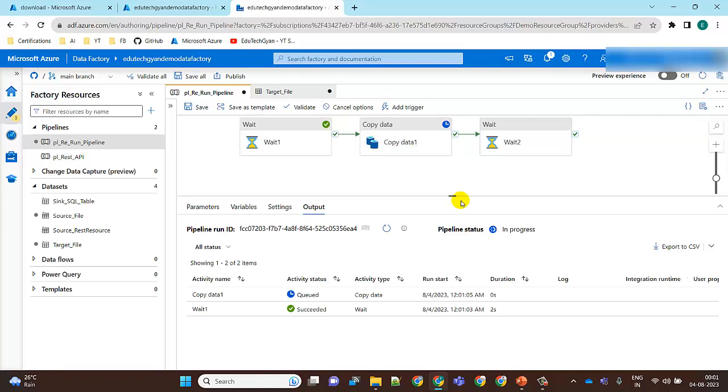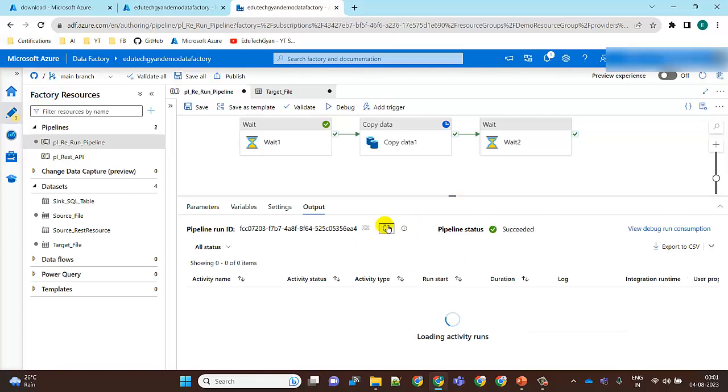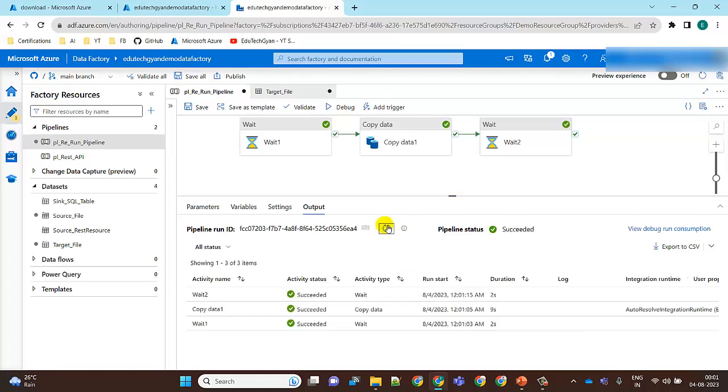Now it is working on the second activity. It takes time sometimes. See, first, second and third, all three activities have passed. You can see the green symbol and the status is succeeded.